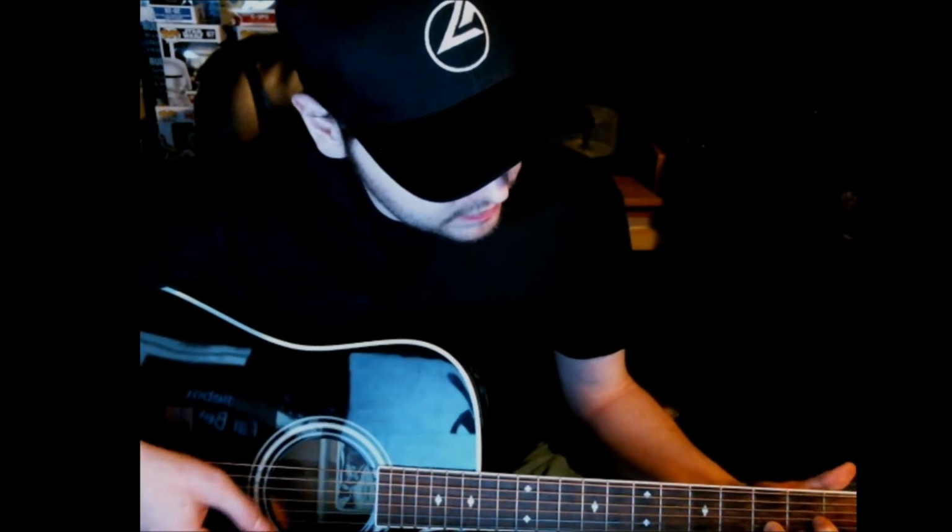So as you can see, I do a few hammer-ons and stuff like that. You can spice it up if you want. You don't have to do anything specifically like this, but for a majority of the song, you're going to be playing a lot of those chords. You can, if you want, put the pinky on with the G's or the E's and the C's. So the pinky really doesn't matter. You can either have it on or off. It's just how you want to play it. I believe they have them off most of the time just to get that grungier, deeper tone instead of having that high note in there.